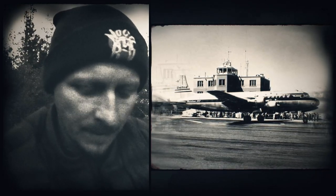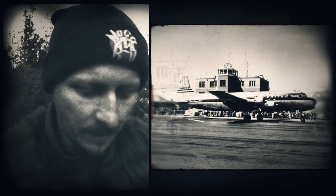According to United Airlines documents, one of many documents about the crash stored in the archives of the University of Wyoming's American Heritage Center. Among the 66 people aboard were members of the U.S. military, choir members from Salt Lake City, the Mormon Tabernacle Choir, and two infants.